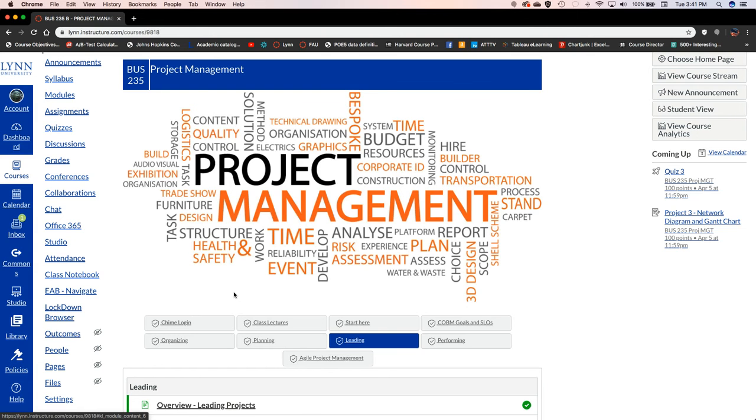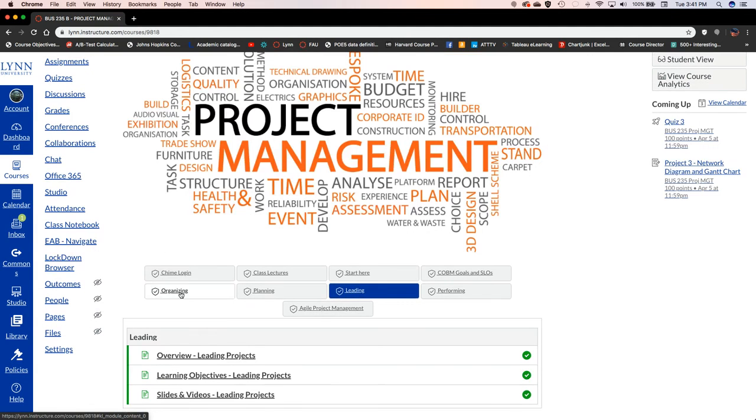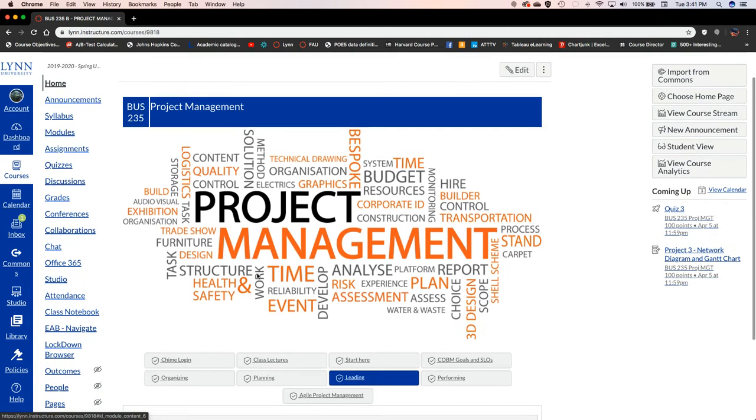Because the way it works right now, if I'm clicking on here, sometimes you don't know exactly what it is that we're looking for, and I can then have each one of the modules on the screen at the same time, and it makes it a little bit easier. So this is one of the ways that the instructional design team has given me that might work for us. So I just wanted to go over that with you. Now, for your class, you can still come down to the sides over here, right? And still pull each one of these pieces up.